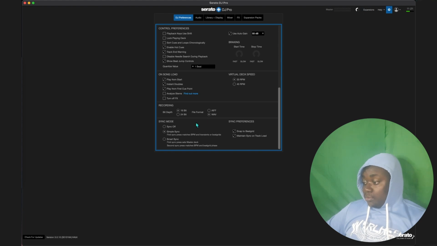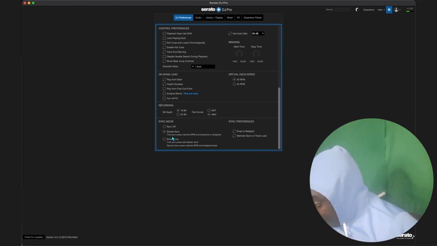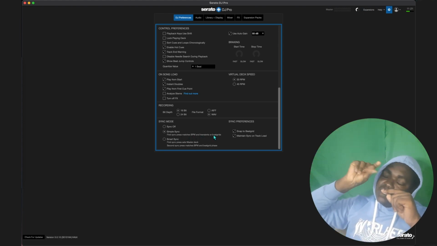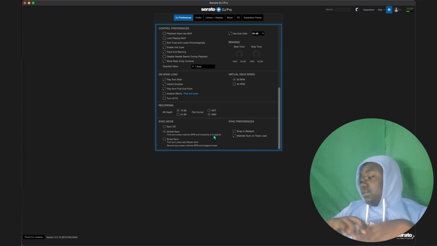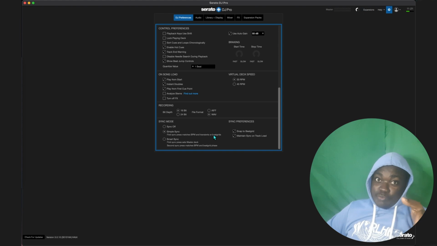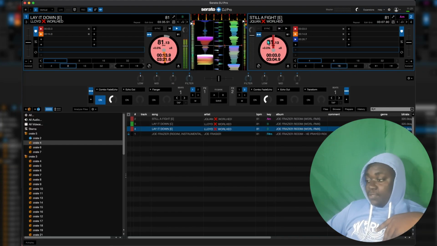So what simple sync does is press to match sync and transients and the grids. Yeah, it match them there, but we don't need it for that because of how I use sync.